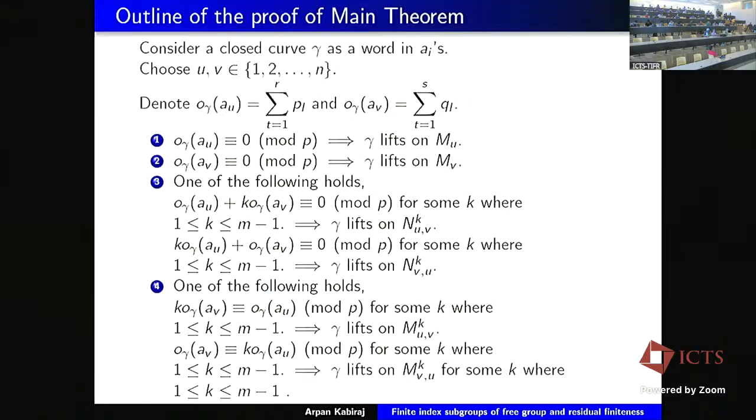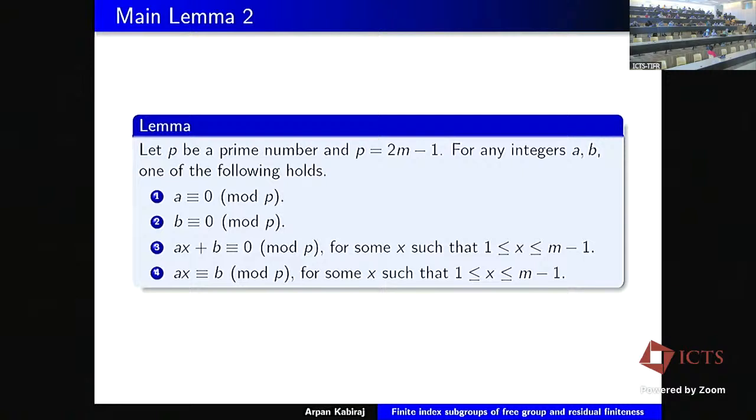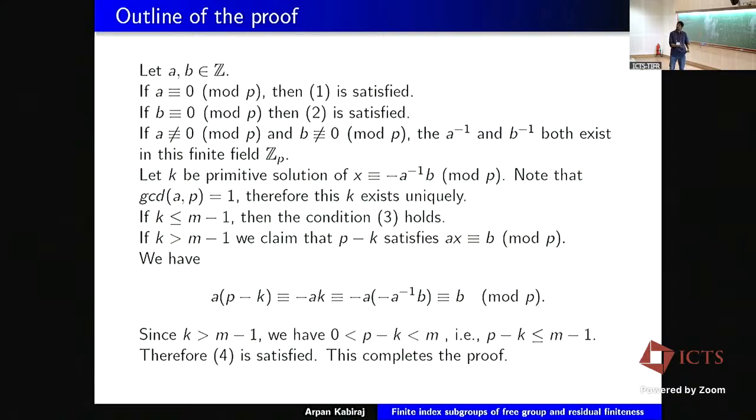So this is where I use this lemma. That's the result that I have used. If p is prime, Z_p is a field. So I can take the inverses of a and b. If a is not congruent to 0 mod p, and b is not congruent to 0 mod p, I can look at a inverse, b inverse. Here itself I am using that property of a prime number.